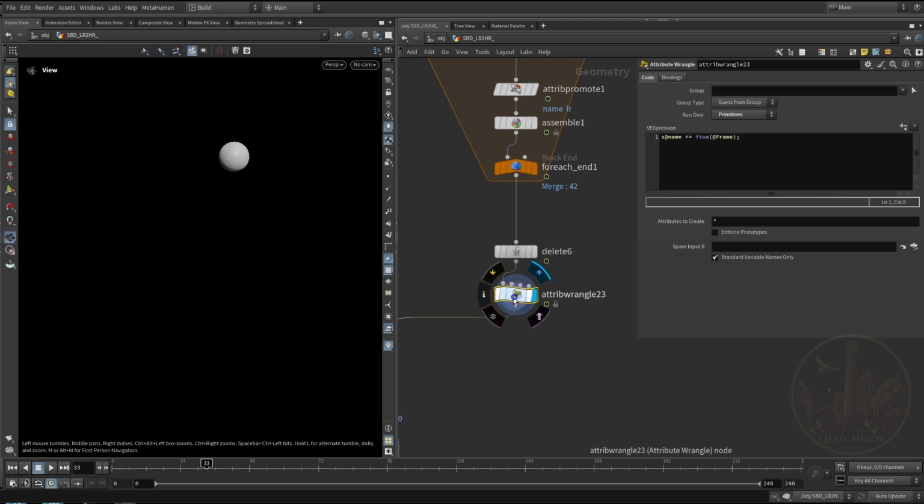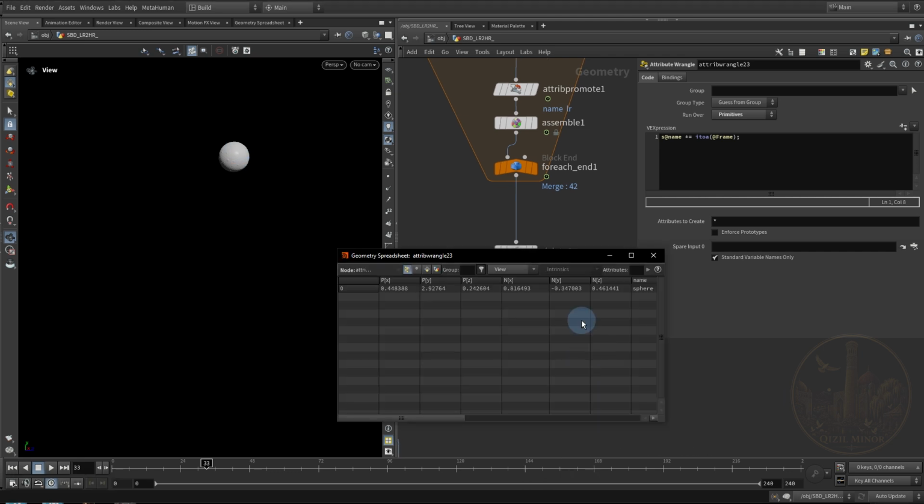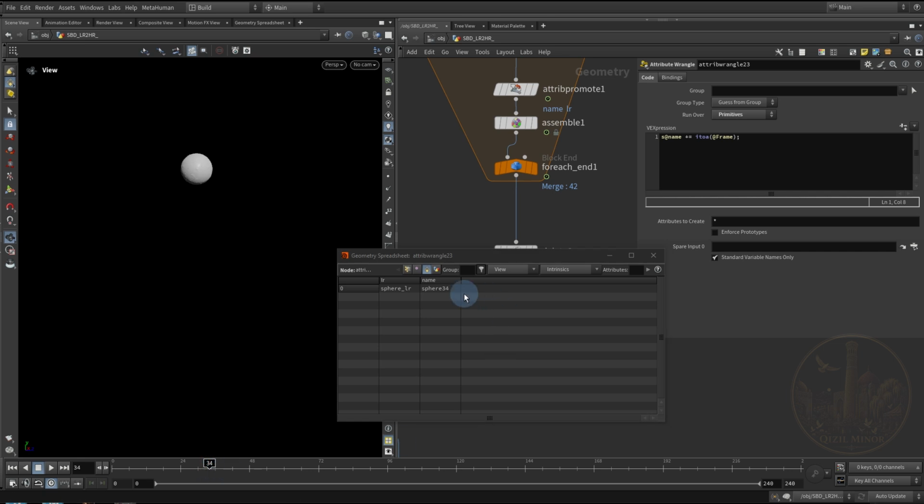So if I look at the spreadsheet, since we're doing it on primitives, each time we have a geometry and different naming.